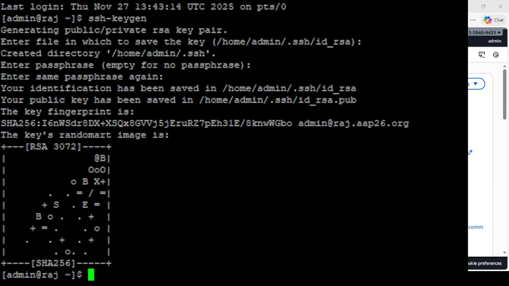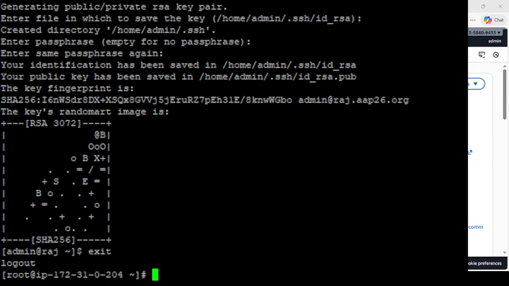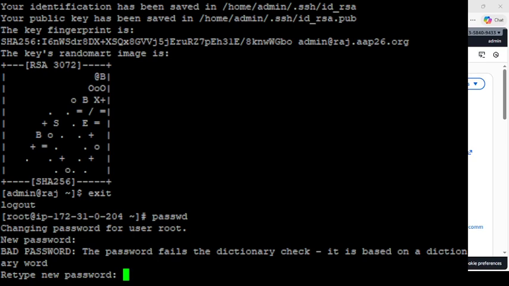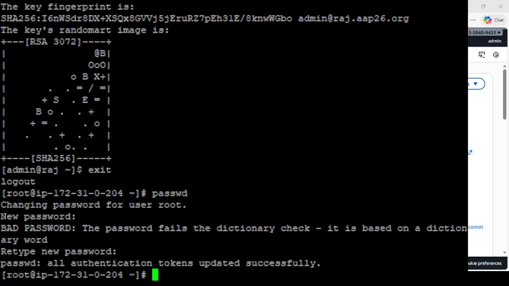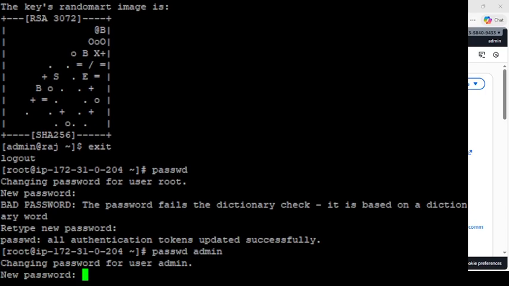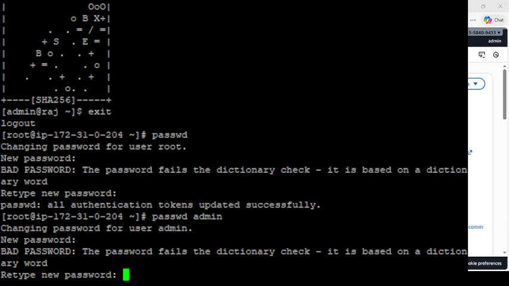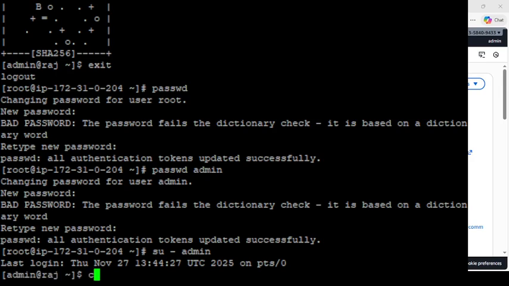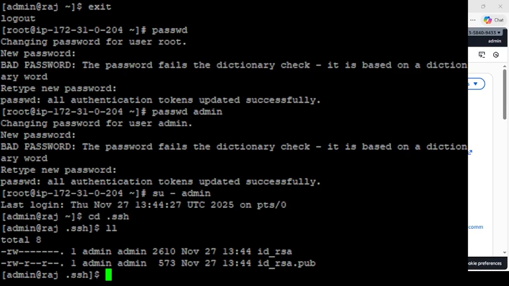Did I change that password? Let me set some password for both accounts. Oh, I already generated those SSH keys.